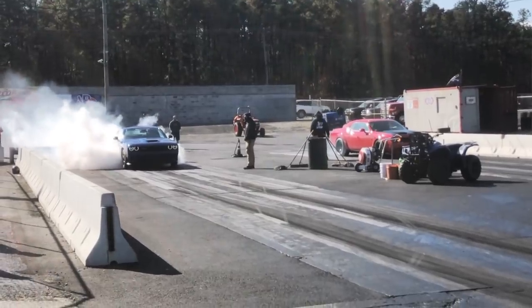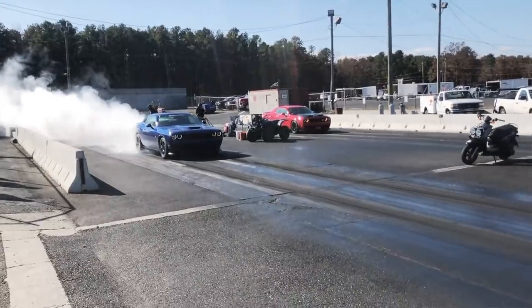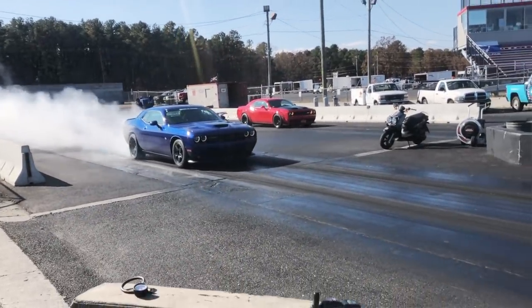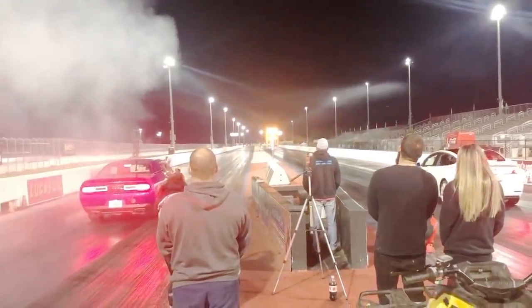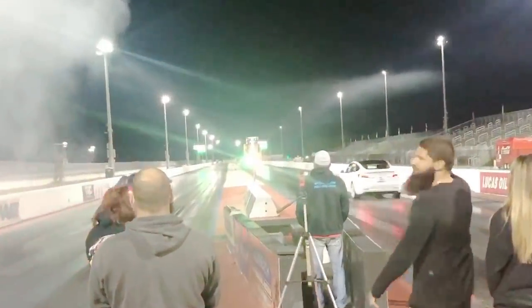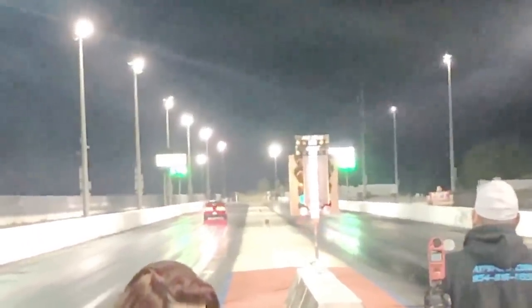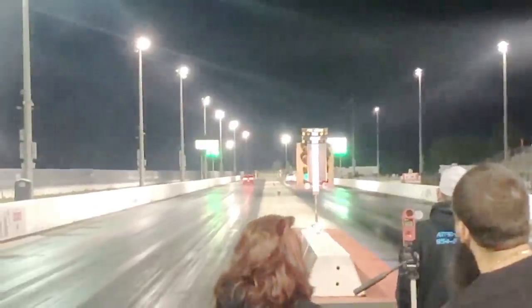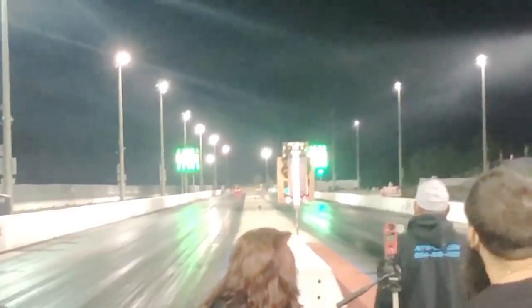So there you have it. The 1320 Challenger came out on top, and if you really look at the time slips, they were tight. Every race was pretty damn close. And the third race, if DragTimes didn't red light, he probably would have pulled that one out for a 2-1. But red light is red light, and the rules are the rules. So the 1320 392 ended up 3-0 against that Tesla, and big ups to both of those guys for going out there and testing out their cars.